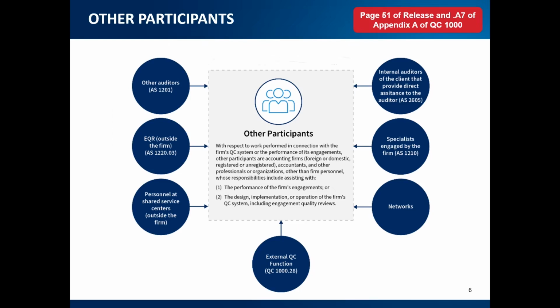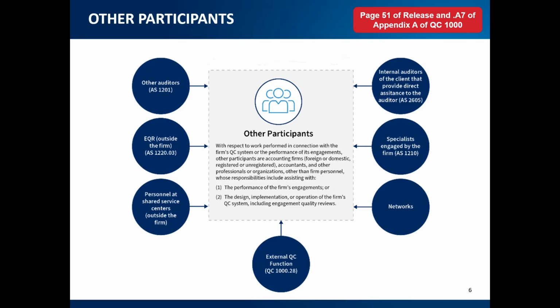I would like to clarify an important point about other participants. If a firm decides to use other participants on its engagements or in the firm's QC system, the firm's QC system should recognize the involvement of the other participants, and the standard requires the firm to oversee their use in the firm's engagements or QC system.